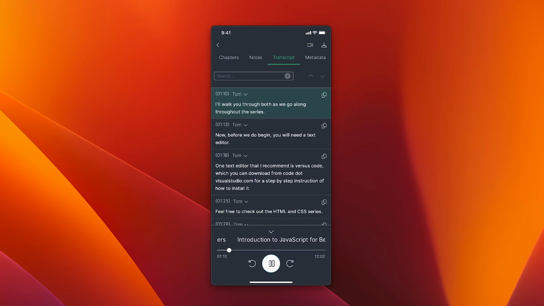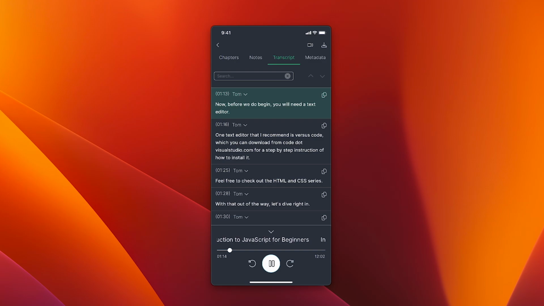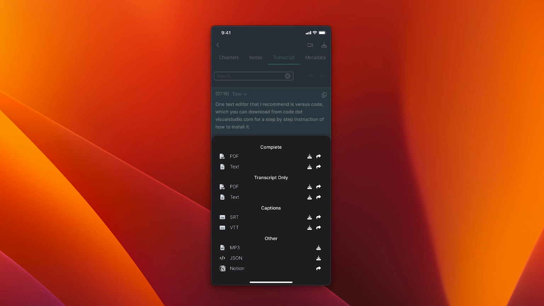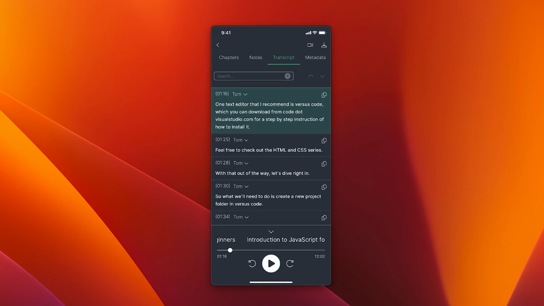You can copy the entire transcript to your clipboard from here, or just copy certain sections of it. And again, if you wanted to download the whole thing, hit the download button and it will give you a PDF or a text file. You can also do a keyword search to highlight particular keywords that you might be looking for within the transcript.